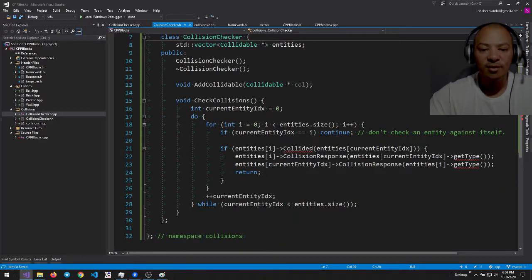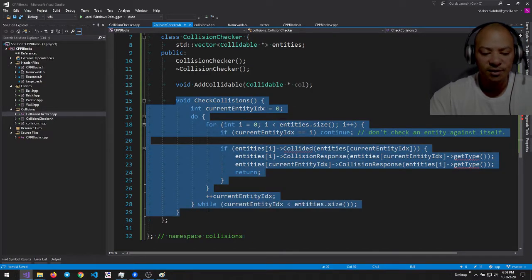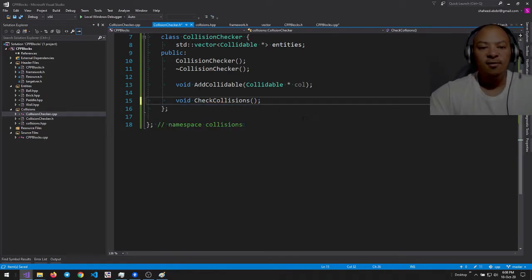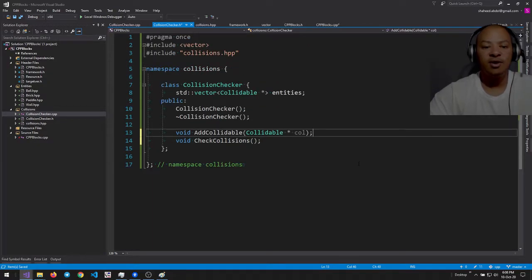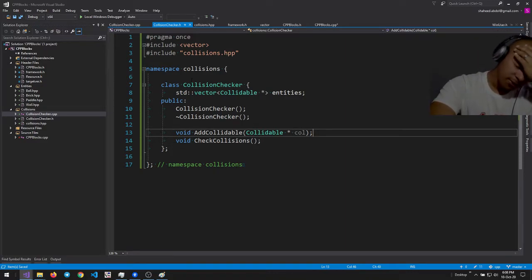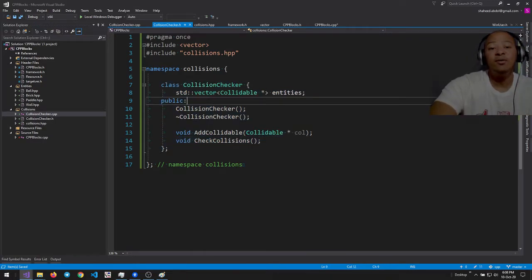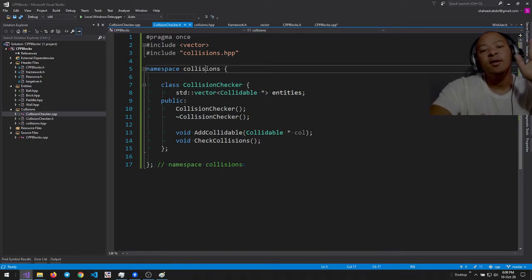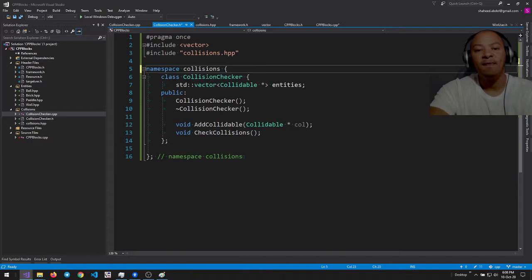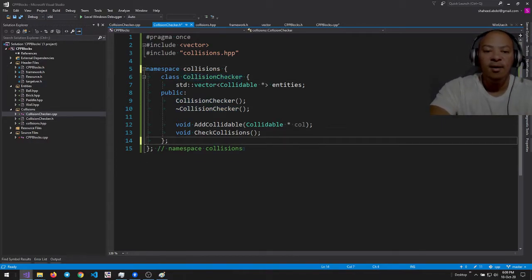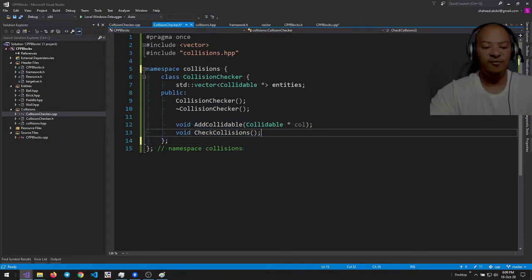So you got add collidable, then you got this check collisions. Let's just copy this implementation. I don't foresee there being any issues, but let's just copy this. So now you've got these two functions, add a collidable and check collisions, right? Boom. This is when you go look at documentation for something, right? When you go look at the public interface for this thing, you go look at the header file quickly, like, oh yeah, here's a class. Because you have to include this somewhere to be able to use it. You include this thing, like, yeah, fine, it's a namespace. The class name is collision checker, and you add collidables and you check collisions. Done, right? Very nice and neat.